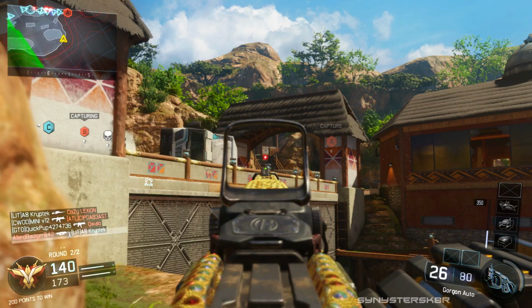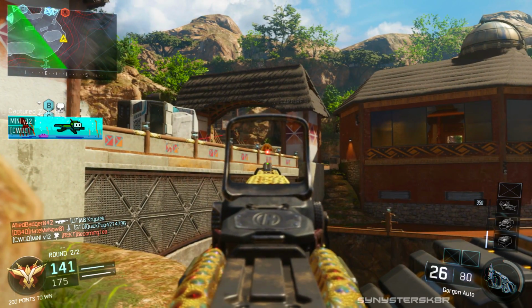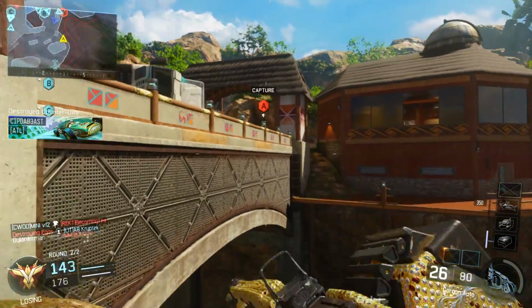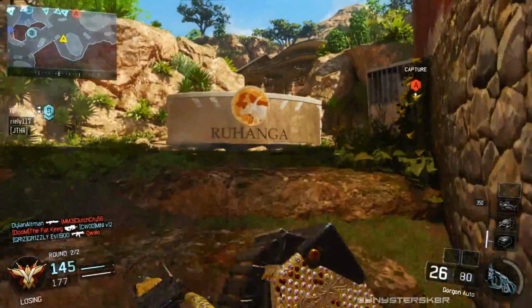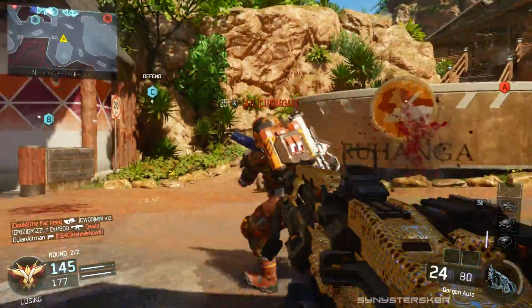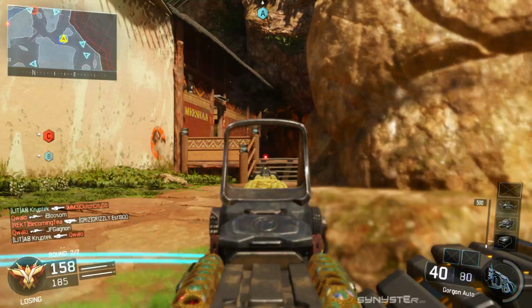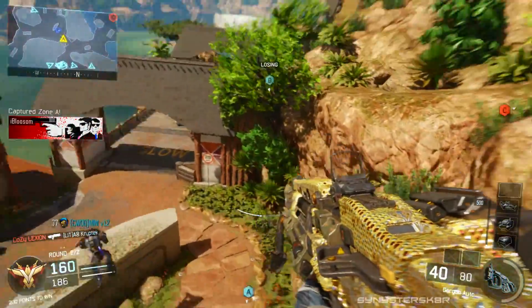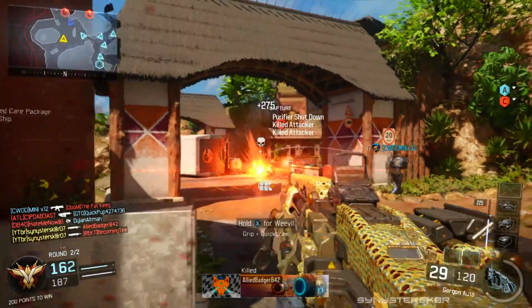So, LMGs are back in business in Black Ops 3. Unlike previous Call of Duties, there's really no penalty to using an LMG. Like before, you'd have super slow movement and handling. That's not the case in Black Ops 3. You get a lot of ammo with the LMGs. They kill fast. They're easy to hold positions down with. The only negative to using LMGs really is the super slow reload, which is expected because otherwise it'd be a huge clipped assault rifle pretty much, and they'd be pretty unbalanced.